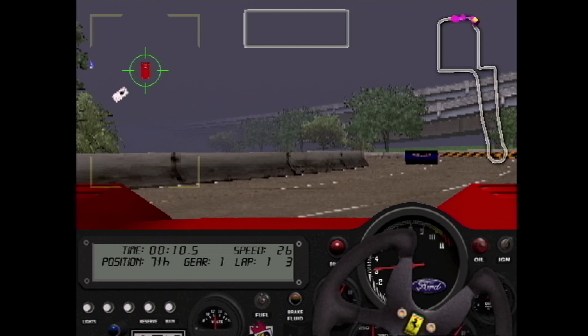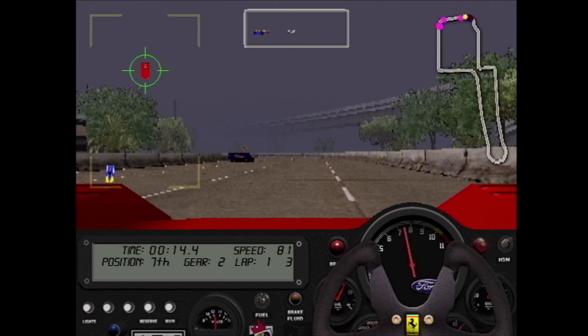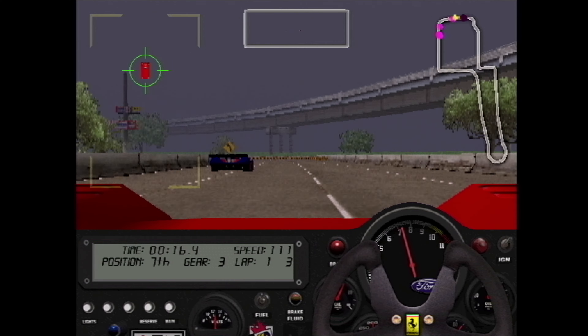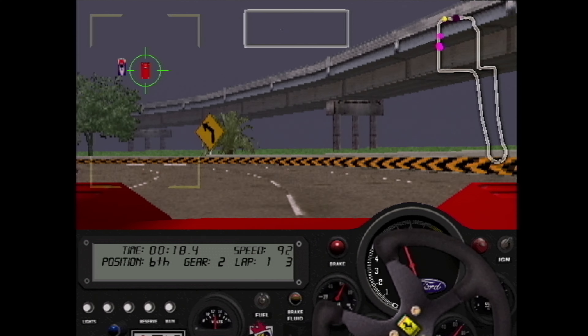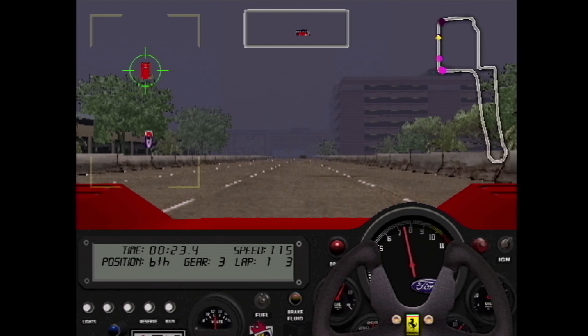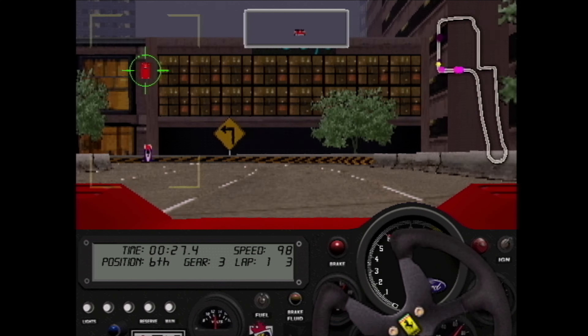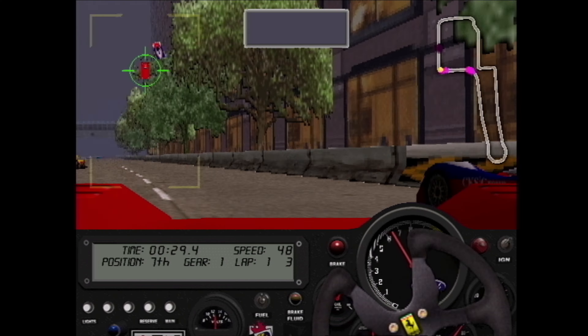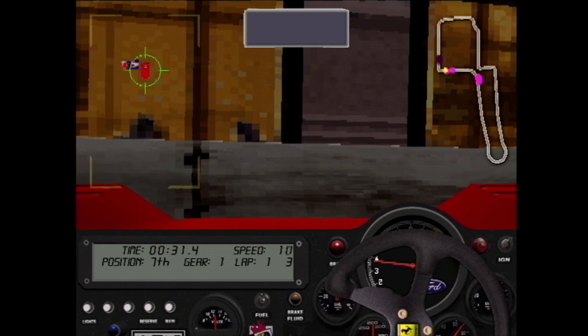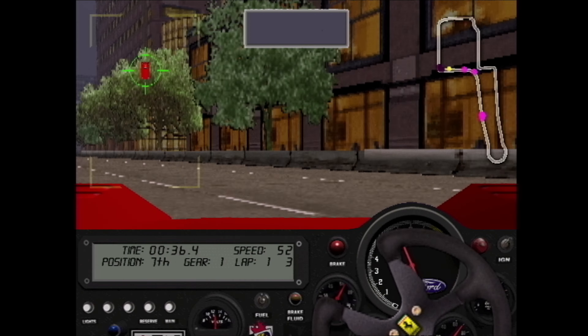As we race around the track and I crash into everything, this is just a very pretty game. Imagine getting this in late 1996, early 1997 — it can absolutely outdo anything the Nintendo 64, Sega Saturn, or PlayStation 1 would have been capable of back then. The fog, the textures, the track, and the vibes have a very similar Atari thing going on. Interestingly, Ed Rotberg used to work for Atari, so I feel like this art style definitely has some Atari hallmarks all over the screen.